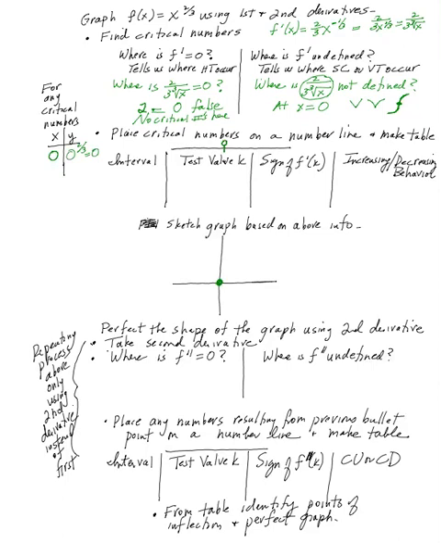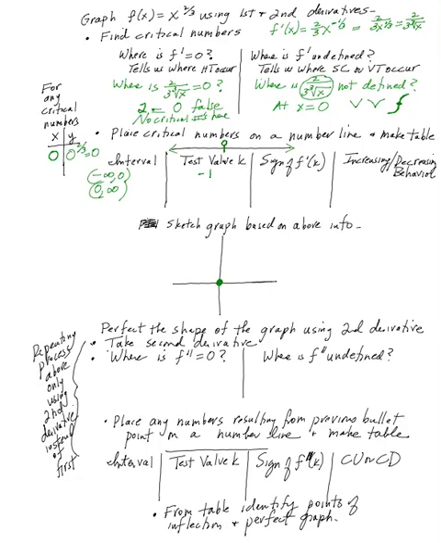We have only one critical number, 0. What intervals on the number line result? They would be negative infinity to 0, and 0 to infinity. Now, you pick a number in the interval, a number less than 0. How about negative 1? And you put that into the first derivative.